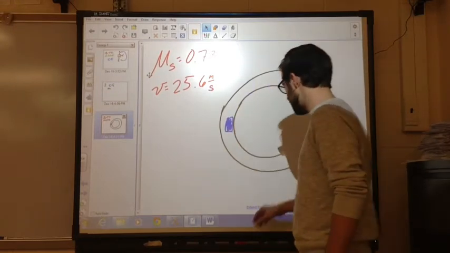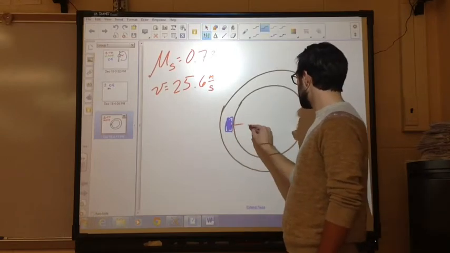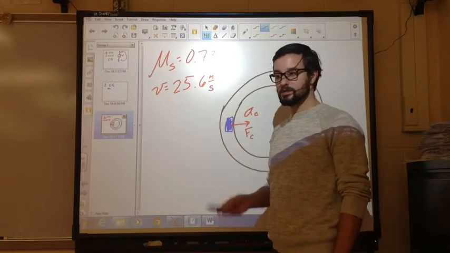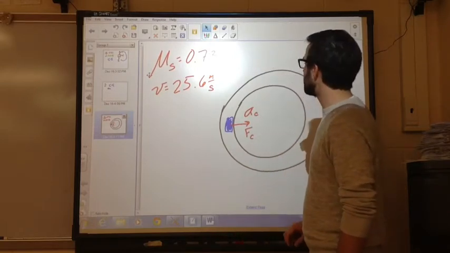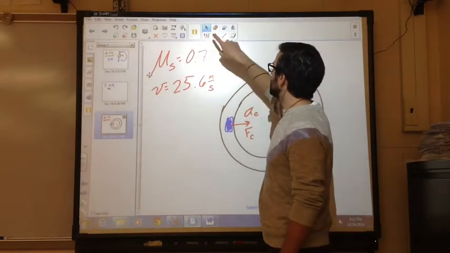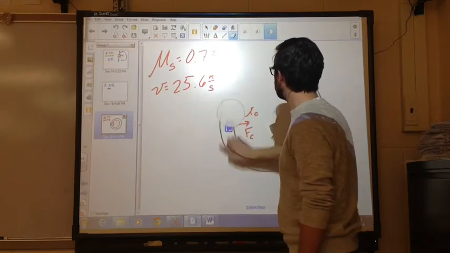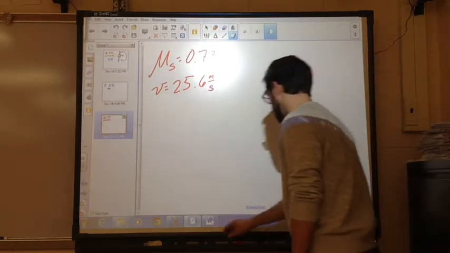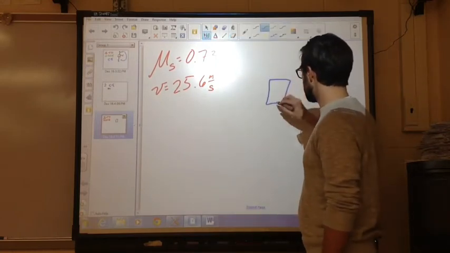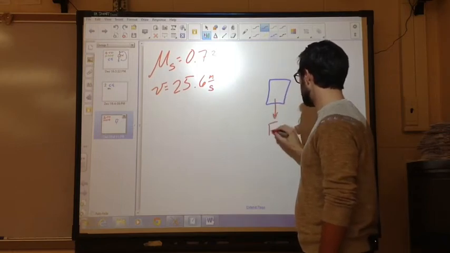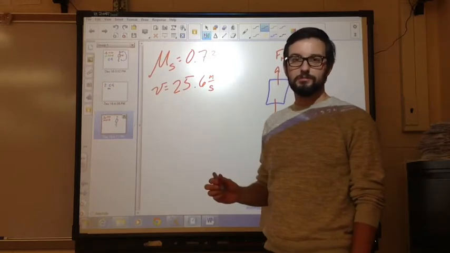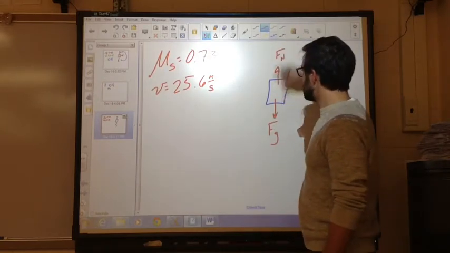Okay, the car travels in a circle, which means that we know there is some sort of centripetal acceleration and some sort of centripetal force keeping it in that circle. So let's consider what it would look like if we were sitting behind it. So if you're sitting behind the car and the car is a square, artistically I'm going to be a little limited. So our car is a square, there's a gravitational force downward, there's a normal force upward. We're assuming that the road's horizontal. So because of that, these two forces are vertical.